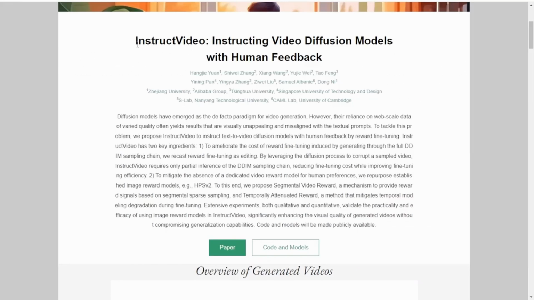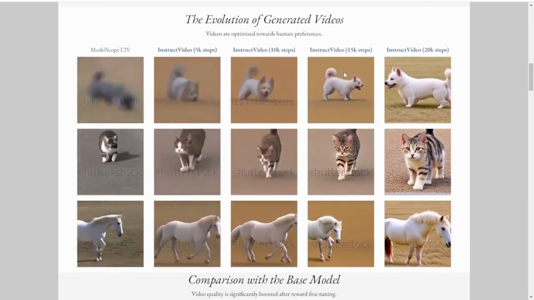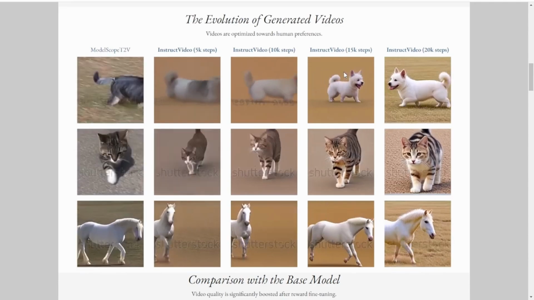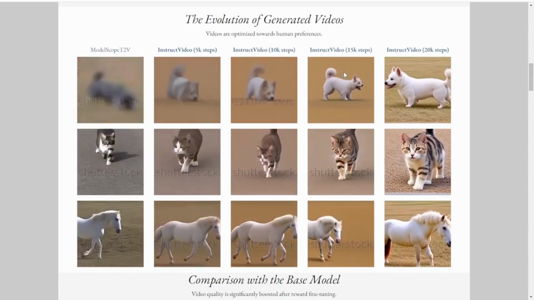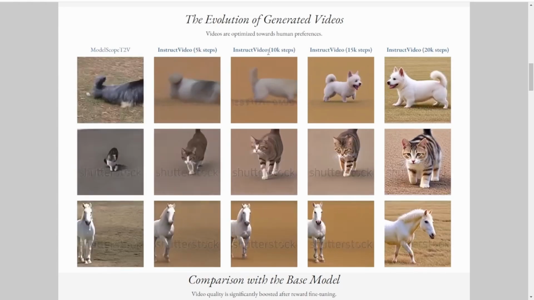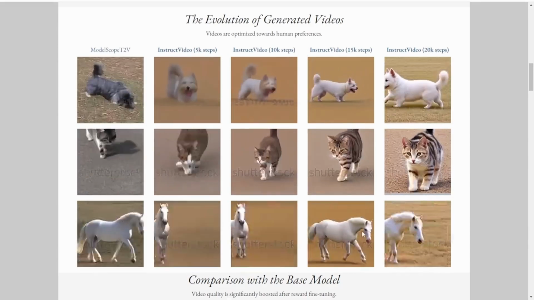Instruct Videos is a project that focuses on instructing video diffusion models with human feedback. While the initial demos may not appear particularly special, a closer examination of their results at different steps, e.g. 5K, 10K, and 20K, reveals increasing clarity and finer details in the subjects, such as the example of a dog. It would be worth monitoring this project to see if they make their models available to the public, whether as open source or through their own video service. Exploring their progress in the coming year could be worthwhile.